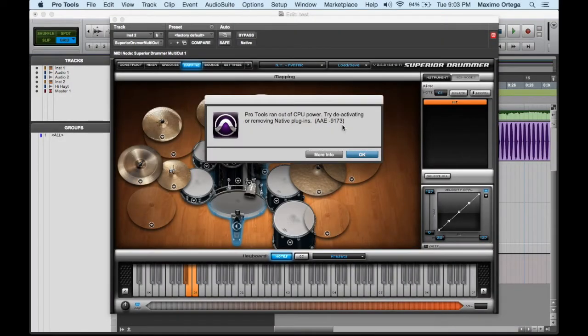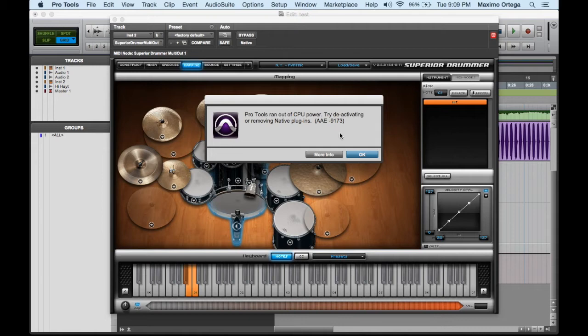So hey guys, if you're like me and you use Pro Tools, chances are you've probably run into some kind of error like this before. AAE errors, DAE errors. They're errors that have to do with the audio engine that Pro Tools runs. But yeah, they could be a real pain to deal with, and you really don't want to just run into them in a session and have to deal with it. So what I want to do with this video is show you a few options or troubleshooting choices you have to deal with these.